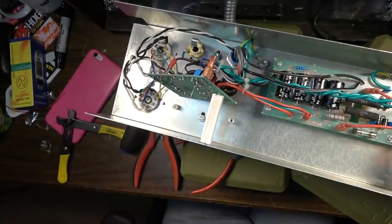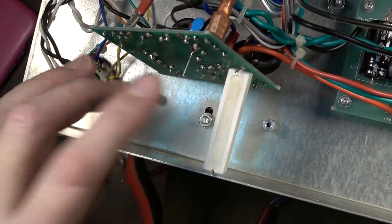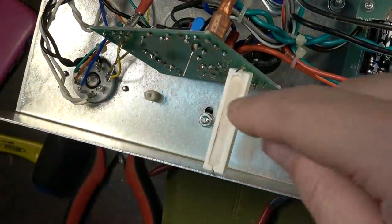Okay, so the idea behind doing this, I'm just putting a couple of temporary wires in here that will give us something to grab onto so that we can test the bias and we can adjust that on the fly.